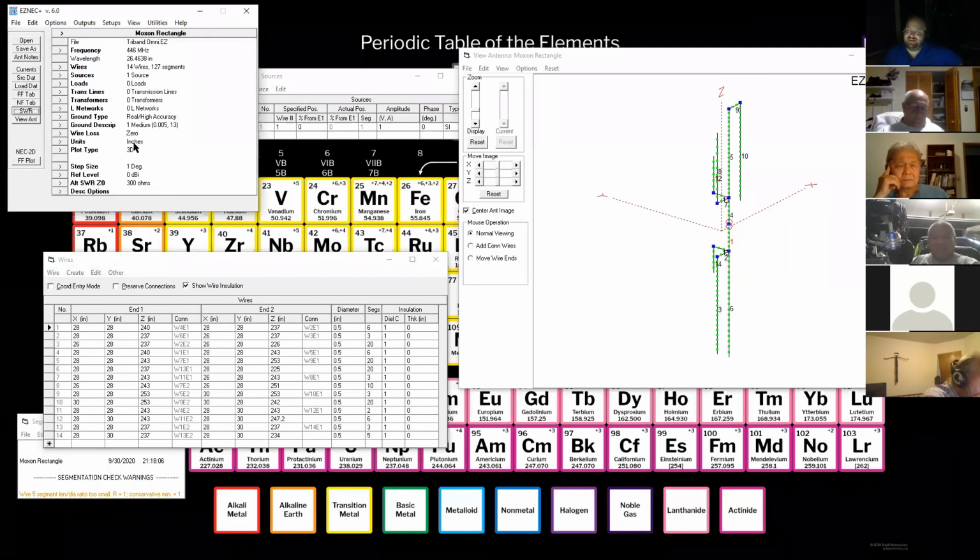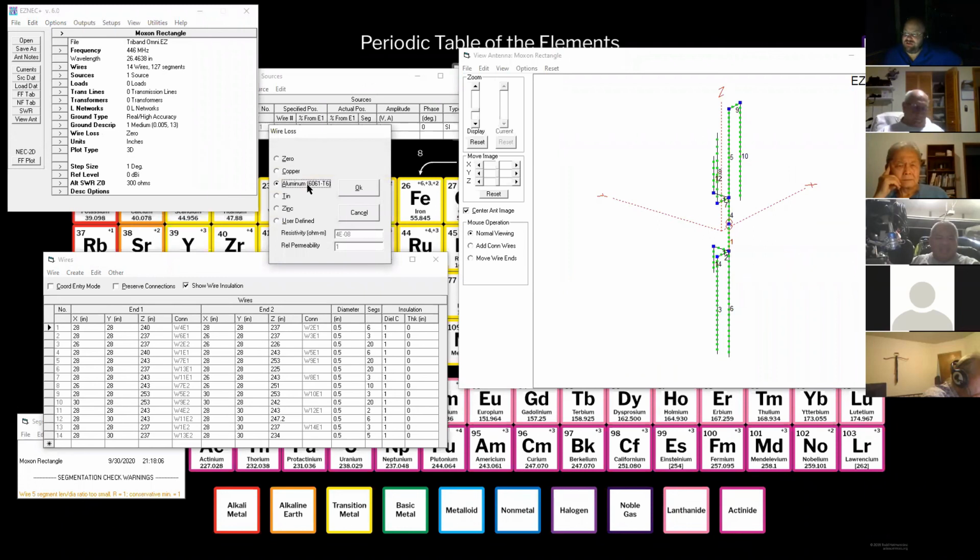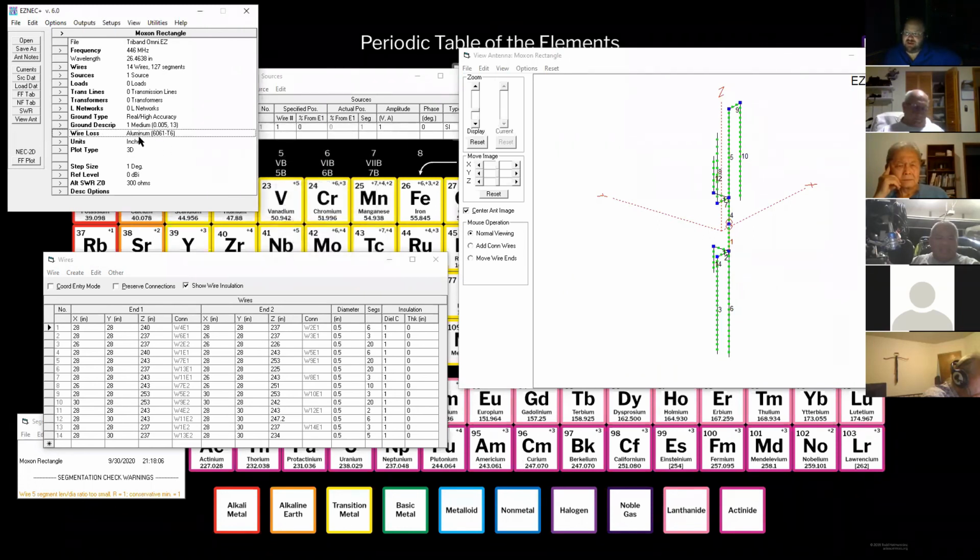So again, a good middle ground is aluminum. You may end up making a lot of stuff out of aluminum. Copper, of course, performs better because it conducts better. There's less loss in it. So for really crazy stuff, copper is often common.